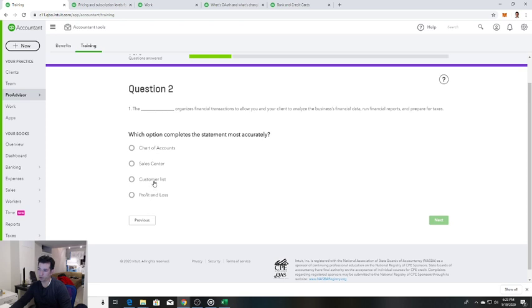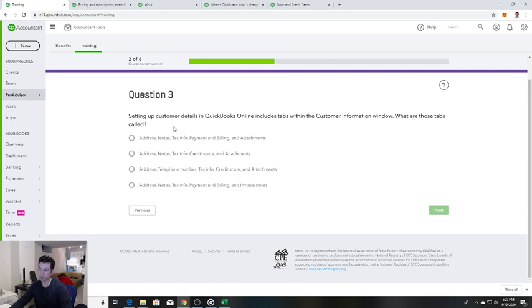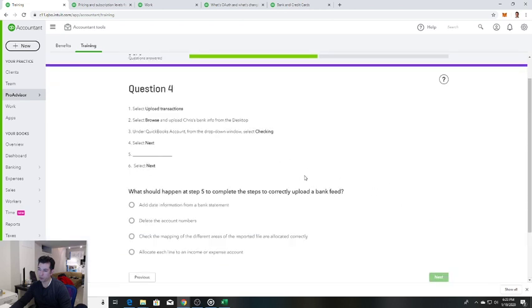Let's see. I don't know. Let's try that. Setting up customer details in QuickBooks Online includes tabs within the customer information window. What are the tabs called? Let's try that.